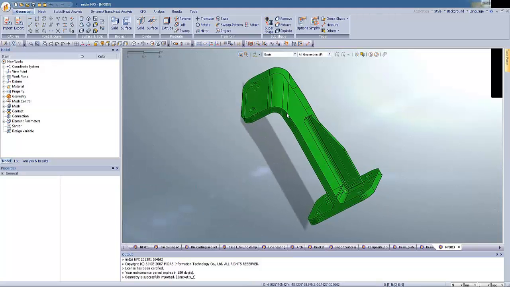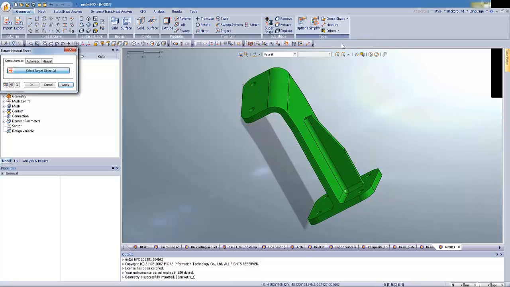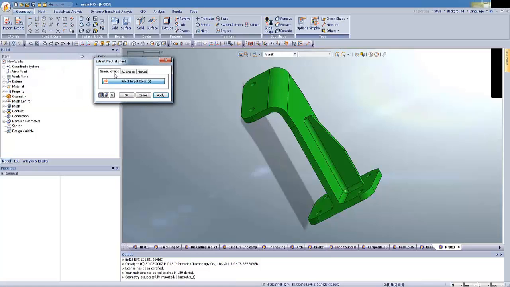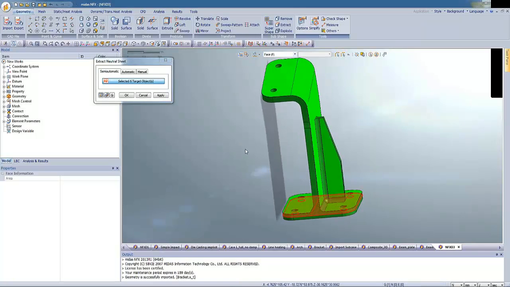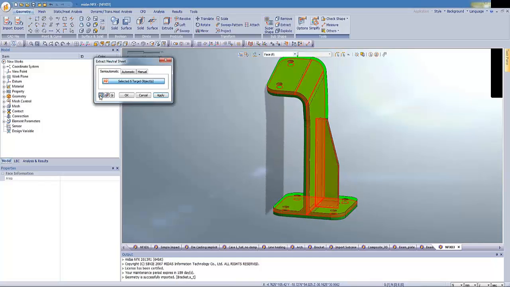So once again, as I said, in everyday practice we can meet more complicated geometries. That's why the semi-automatic option could be a better choice. Now let's take a look at this example. The semi-automatic option has been checked, and now I'm selecting external surfaces, and you can see some more preview of the created mixed surface. Now I'm selecting the geometry of the rib. Let's select the bottom faces, and let's click on the preview button.